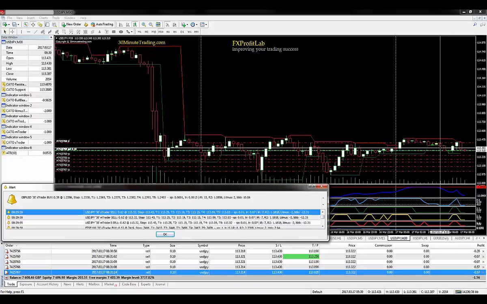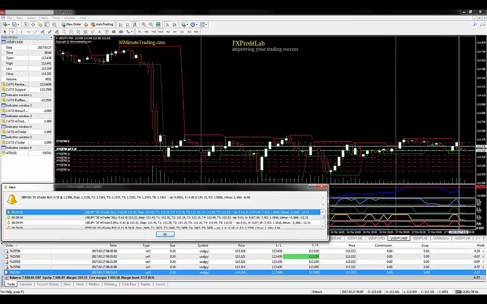Number two, we're trading the UJ, the dollar yen, during the UK London session. Trading the dollar yen in the London session is less good than trading it during the American session, and the reason for that is it's dollars, and Americans are interested in dollars, and the Brits are interested in pounds, so it's got nothing to do with pounds. Okay, so this may still follow through, it may still work out, but I'd be happier with it if it was a trade alert that was in the beginning of the American session.